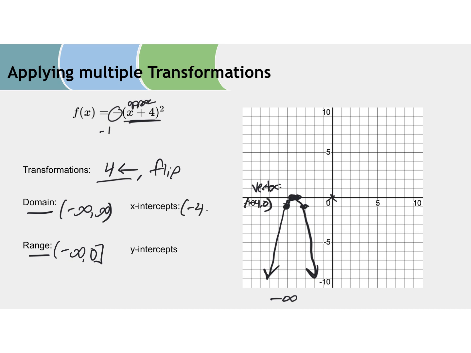So that's -4, 0. And we've talked about finding the y-intercept before. It's not on our graph, but remember the y-intercept is when x equals 0. So let's plug in 0 here. 0 plus 4 squared. 0 plus 4 is 4. 4 squared is 16. Negative. So we now have both the x-coordinate and the y-coordinate of my intercept. So my intercept for my y-axis would be 0, -16.